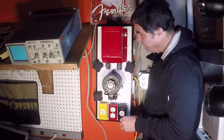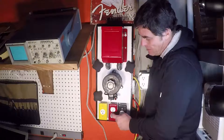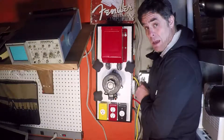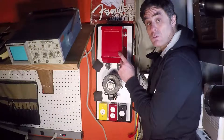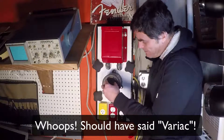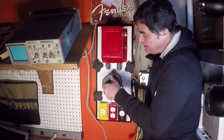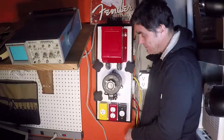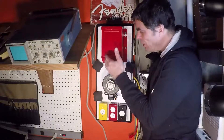Any time I'm going to stick my hands in something, if I want to put a device under test — a DUT — on the isolation transformer, I plug it into the red socket, and then I take the red wire and plug it into a power source. That power source could be directly from the fuse box in the wall, or I could plug it into the variac and adjust the voltage. This particular isolation transformer is rated for 120 volts; this one is rated for about 130. I can adjust this — let's say to 40 — and that will give me 40 volts in and 40 out if I have the isolation transformer plugged into the variac. It's a one-to-one ratio on the winding, rated for 120 volts.